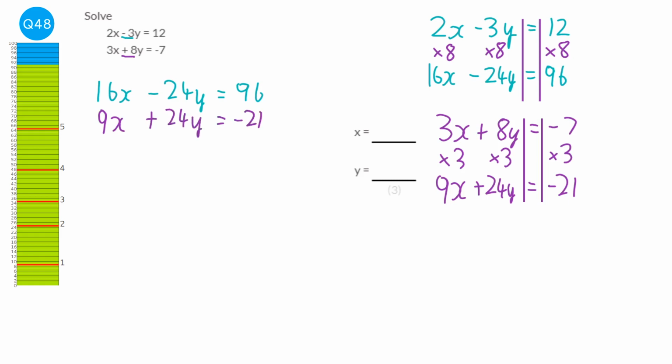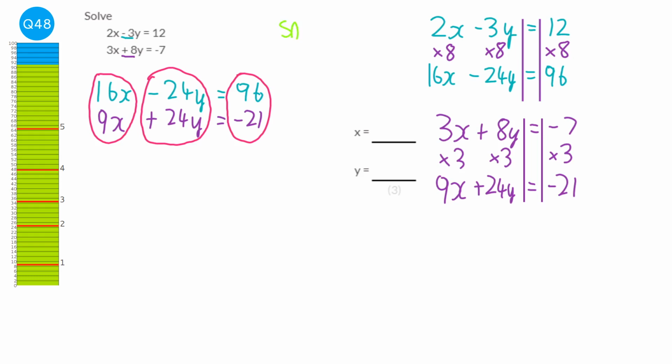So with simultaneous equations, we're working downwards. So I'm just going to show that with circles. Make sure the signs go with the y's. And we're either going to add or subtract these. I'm just going to make that more clear. That's 96. And to know whether we're going to add or subtract, we look at the one we've made the same. So with the y's, we've made the same.